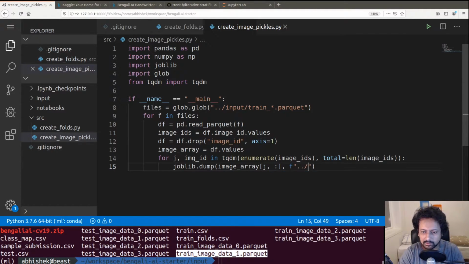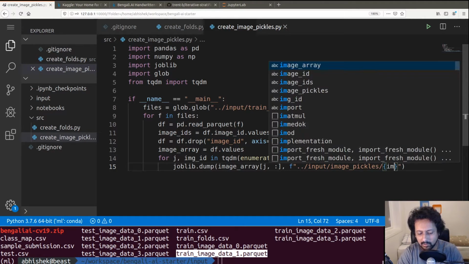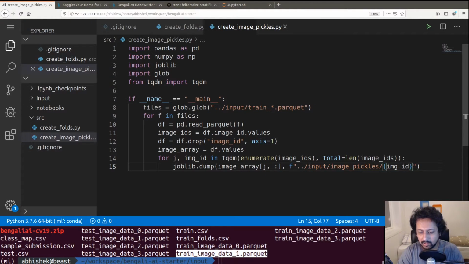So I will say input/image_pickles/, and the name will be image id dot pickle, pkl, or whatever you want. So we have this now.